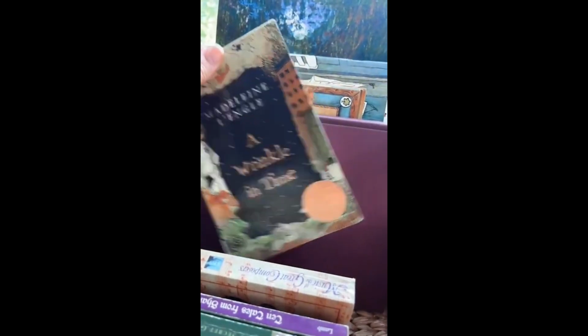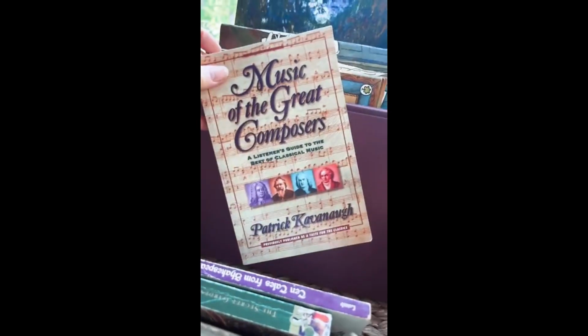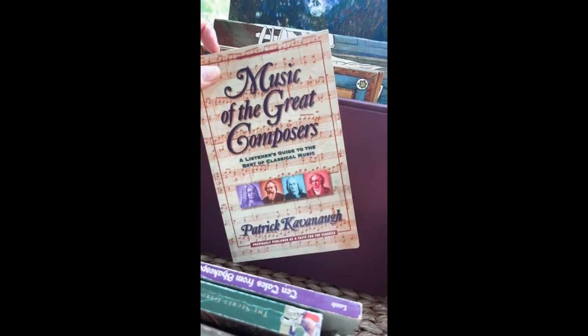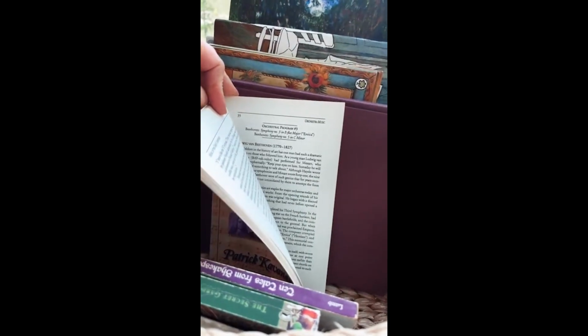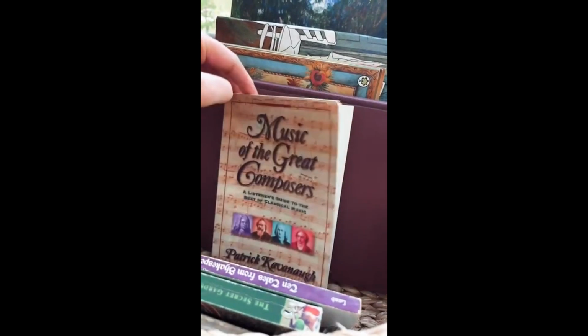Really, if you haven't read this, you got to read this. So good. So there'd always be a read aloud in my morning basket. I personally really love learning about the great composers or really learning about music history. So you could grab a Spotify playlist. You could actually just grab your Spotify app and do a little reading every morning and then actually listen to the piece as you're reading it or after you're reading it.